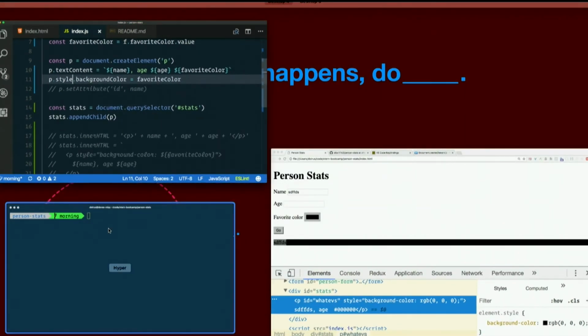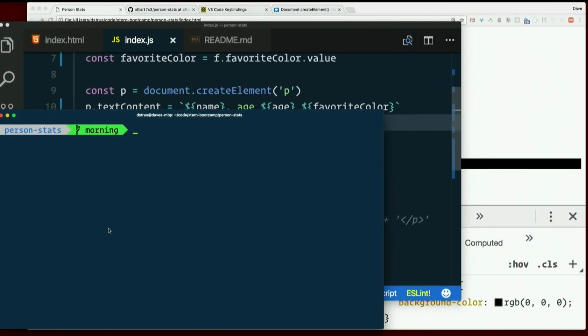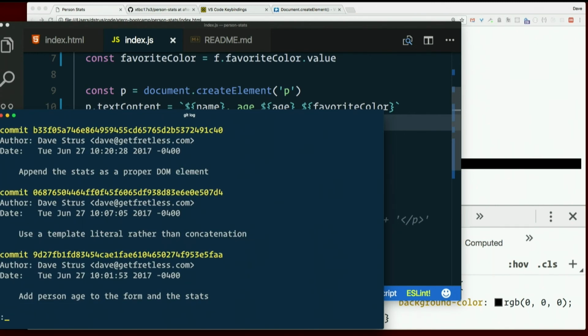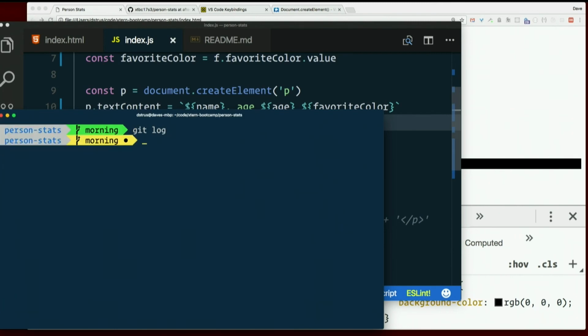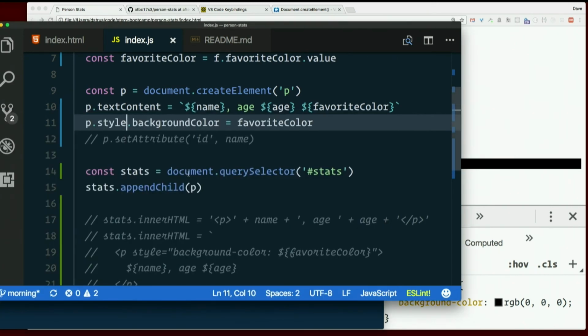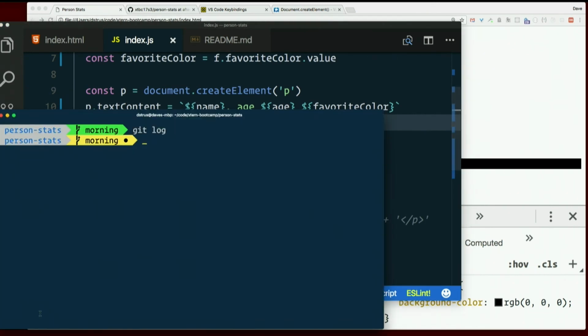So what have we done since our previous commit? If we want to see our previous commit, we could do a git log. There they are. Okay, the last thing we did was append the stats using append child. So all this color stuff is new. And the way we left it, we're setting the background color as opposed to the color. Tell Git about those changes. Throw a label on them.